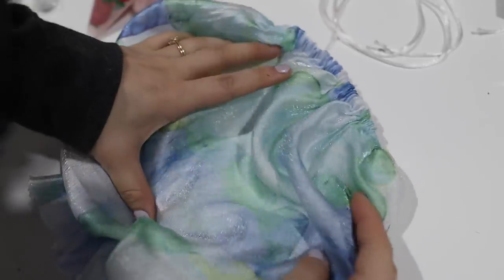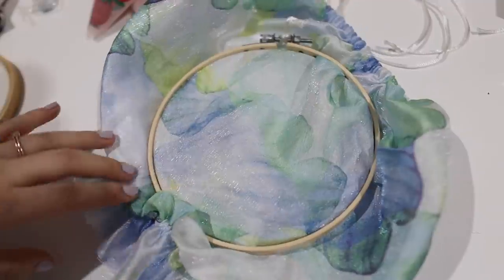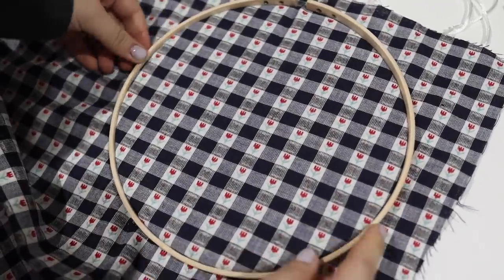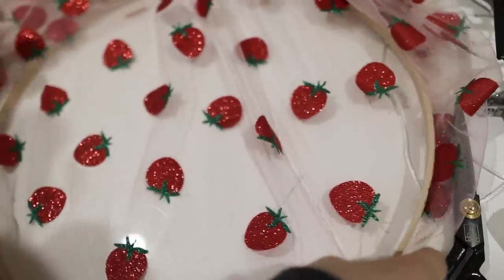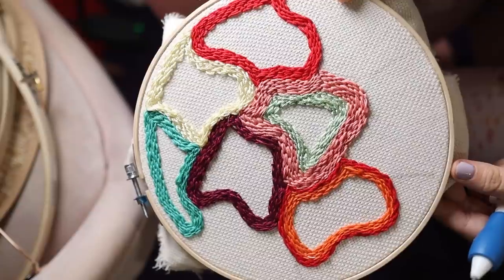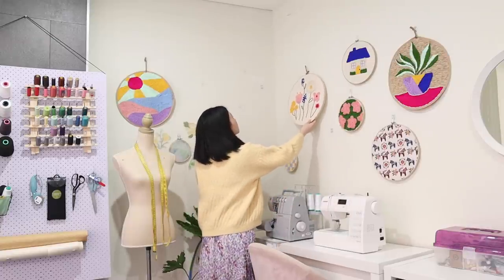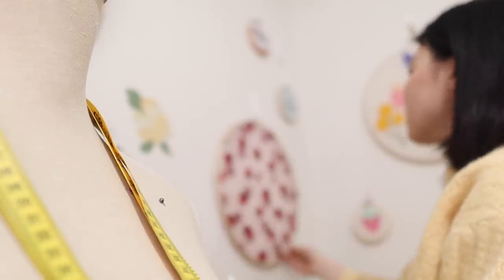I've got a round hessian placemat that I tried to embroider on as well — I don't love the design but the placemat worked pretty well. This fabric is from my puff sleeve video — it was a sleeve deemed not puffy enough and had been living in my scrap bag, but now it gets a new life on the embroidery hoop. This vintage tulip Czech fabric from my reversible teddy jacket video is so pretty so I put it in a hoop too. I also used the strawberry motif left over from my Lirika Matoshi strawberry dress video. Some punch needle designs I scrapped altogether because I didn't like them.